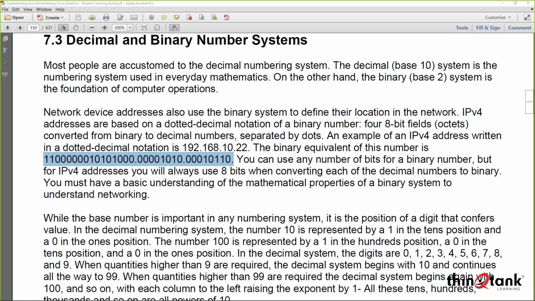Now, my students always kind of say, well, I don't really need to know how to do these conversions, because I can use a calculator, or I can just use Google to search for a conversion. But the reality is, the better you get at recognizing the different numbering formats, hexadecimal, decimal, binary, the better you will be at troubleshooting, and the better you will be at understanding how things function. When I'm going through the demonstrations this morning, I'll make a point to demonstrate what I mean by quickly being able to recognize different number formats and how that can really benefit you.